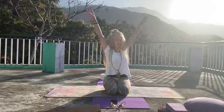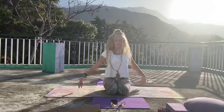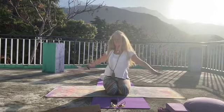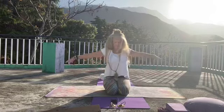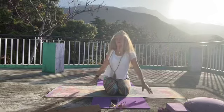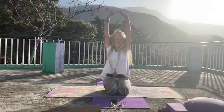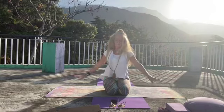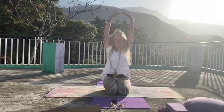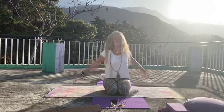Inhale, blue light now, for protection. Protecting you and your baby and anyone you have in your bubble. And now, visualizing pink light, the love energy. Surrounding you and your baby with beautiful pink loving energy. Inhale.